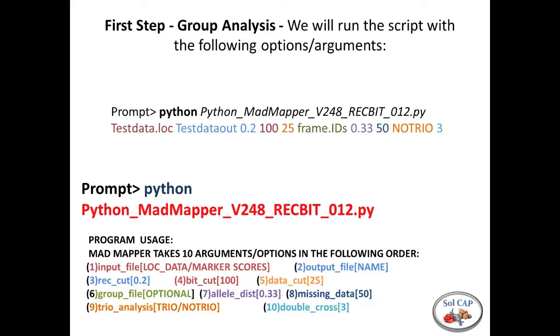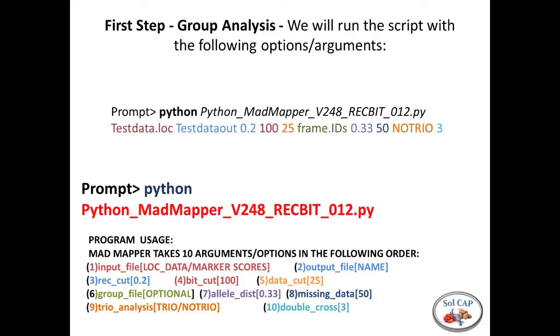The trio analysis is basically what's called triplet analysis. So you can do pairwise analyses for grouping, or you can do triplet analysis for grouping. For first pass, we really want to just do a pairwise analysis. So we just put in no trio. If you look down here, your two options are trio or no trio. You want to put no trio also because it's much, much quicker, because then you're just looking at pairwise comparisons as opposed to all possible triplet comparisons.